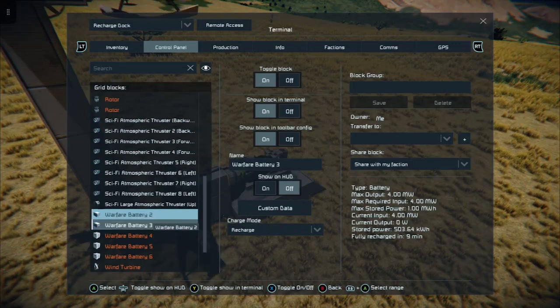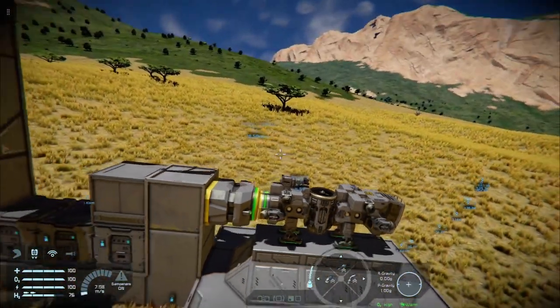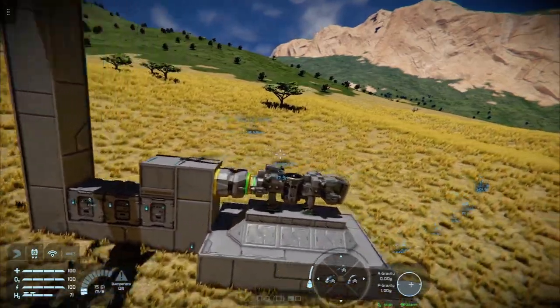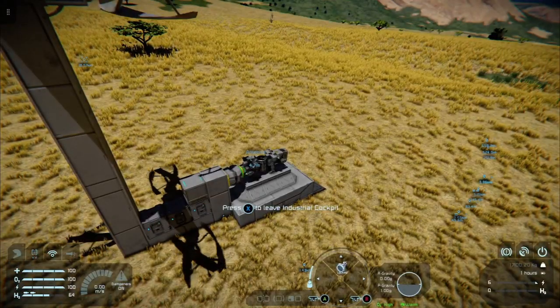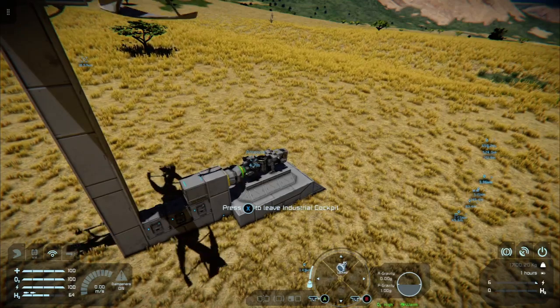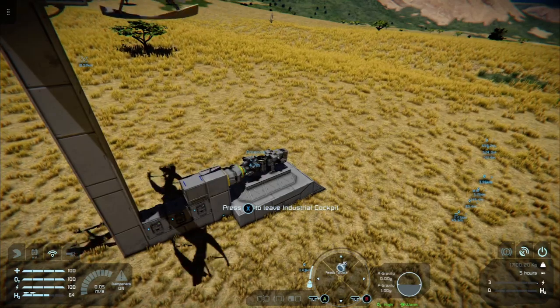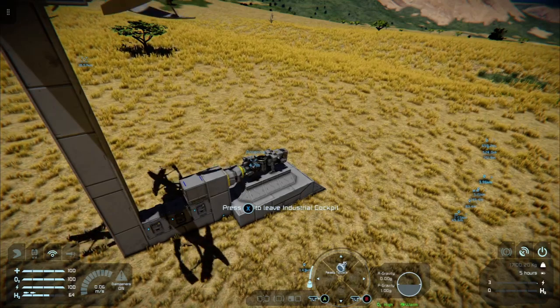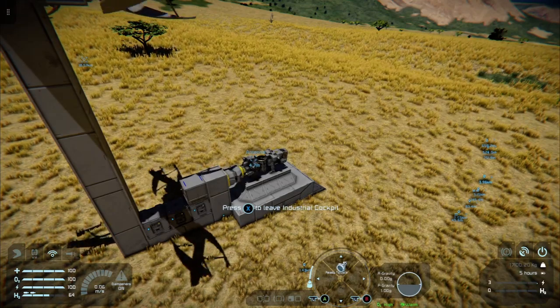So these little recharge stations are actually quite useful when you learn how to do them. If you follow this tutorial step by step and look at what I've done with the event controllers, you can make a nice little automated station that will allow you to recharge your vehicles like that, based on the state of a connector that's locked or unlocked. And that's really all there is to it. That's just a basic example of how we can use an event controller.